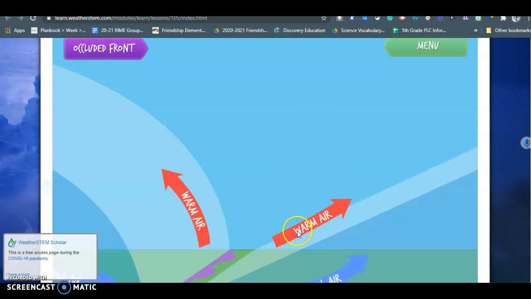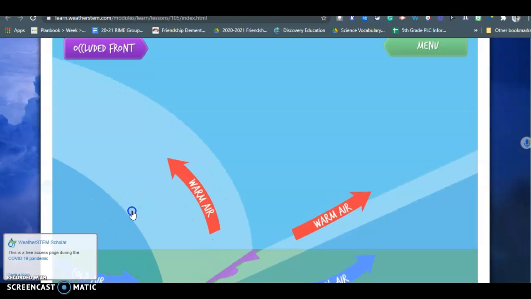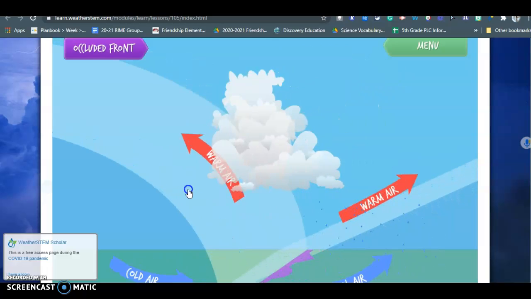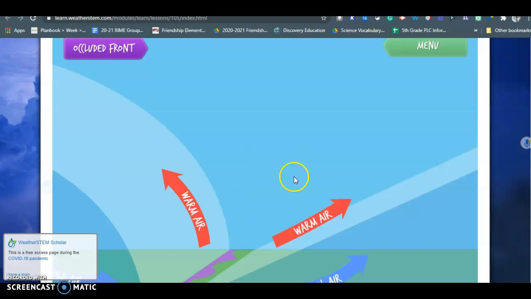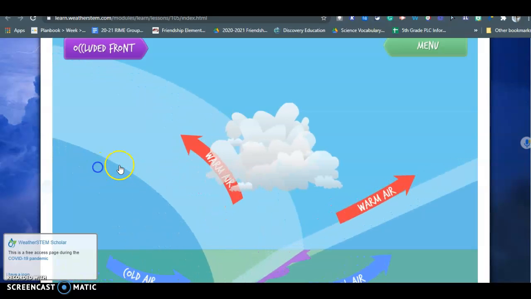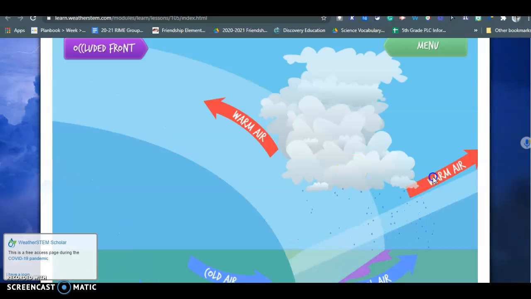So here's my warm front. And we've seen this before, right? Where the warm air goes up and over the cold front. But with the occluded front is when another cold front that's coming behind it catches up to that warm front before it can move up and over. And it looks like this. And you see, again, you have the chance of it really building up to be a pretty bad storm, right? It depends on, again, how fast this is moving, how much moisture is in the warm air that's in here, and the temperature difference between these. It could just be this, but if this comes in super quickly, like that, you could get some pretty bad storms with an occluded front as well, right?